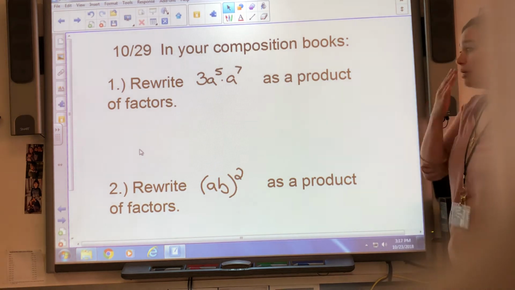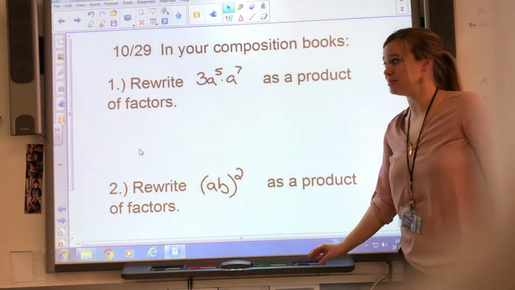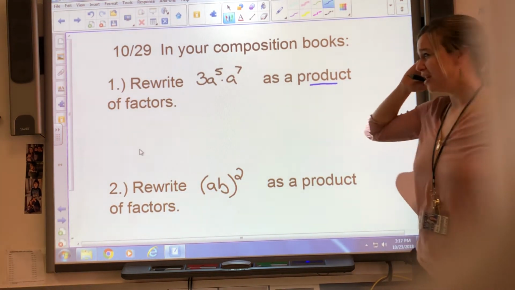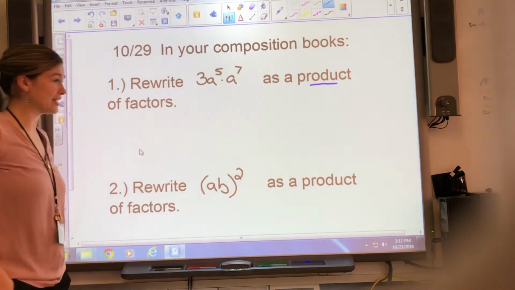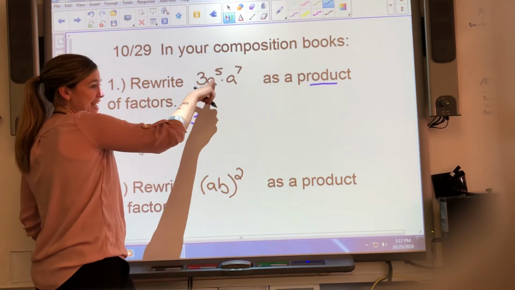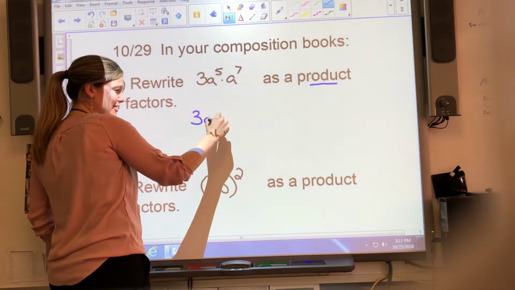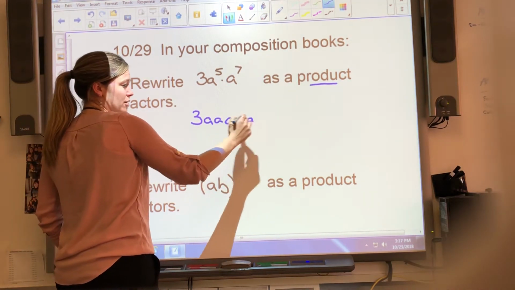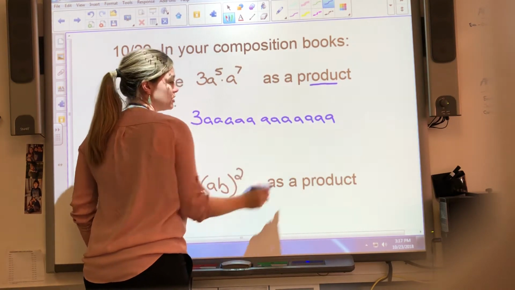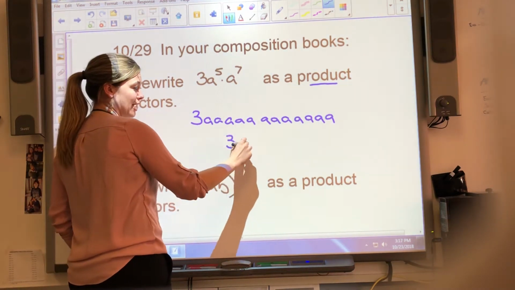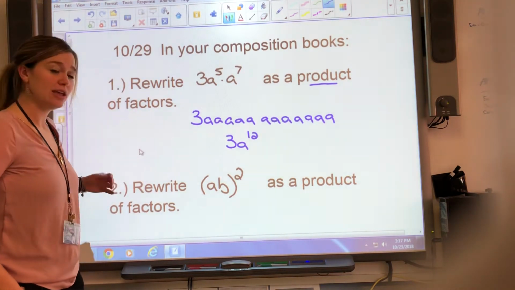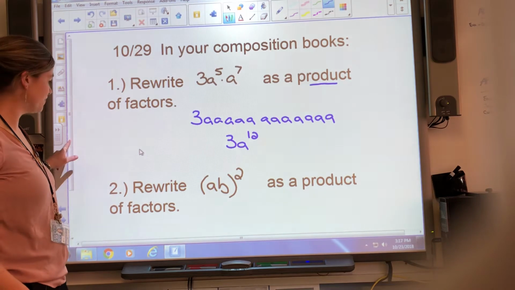Okay, so welcome back, good to see you. Hopefully you paused it or this is gonna seem silly. So when you rewrite this, what you should have written, if you're talking about a product of factors. Okay, so product of factors is a little bit tricky, but that's okay. I'm gonna say that this is 3, and instead of saying a to the 5th and a to the 7th, this would be like saying a times a times a, 5 of these, and then 7 more. So what you're gonna write is 3, and I can see if I have 5 here and 7 over here, you're gonna have 12 altogether. So check yours, make sure you've got it. If it's not, pause this and then figure out what's wrong with yours.